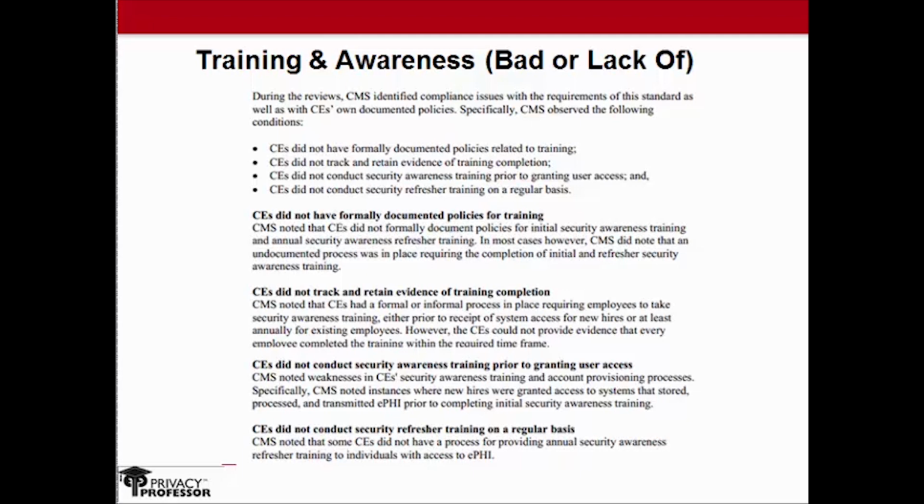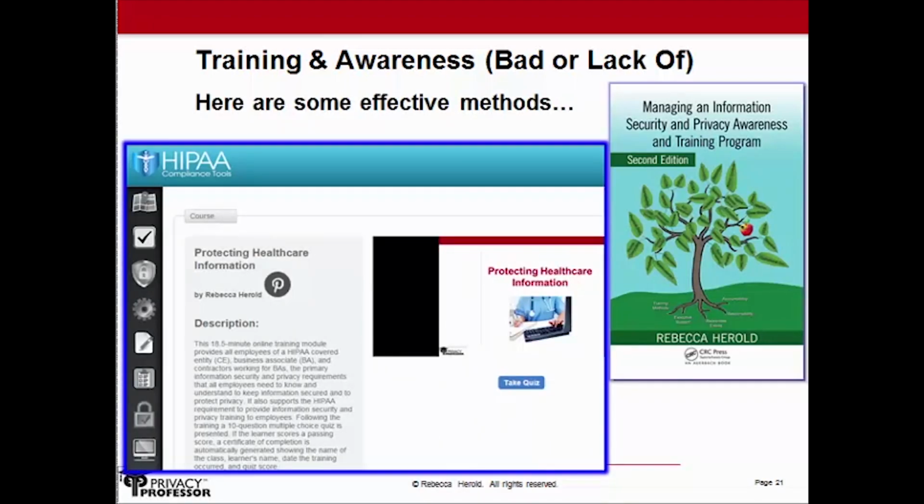Providing regular security and privacy training and ongoing awareness reminders and tips is another really important HIPAA requirement. This is an excerpt showing this importance that came from the Office of Civil Rights site. Now, how do you do training? Well, there are many ways in which training can be provided. The SIMBA system that Dave will discuss in a few minutes includes a training option. I've also written a couple of books on how to provide training and awareness communications and events. The cover of one of those books is shown here.